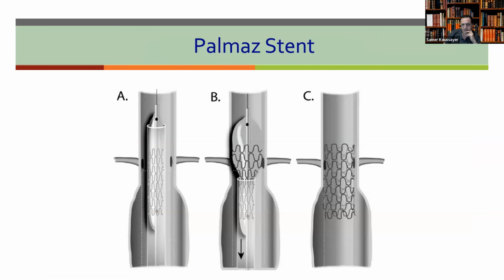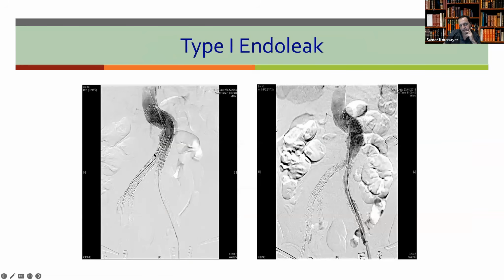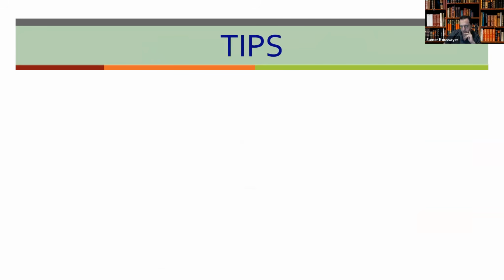This is how to do a Palmaz stent, like this one. You see, guys, because of the angulations, you get a type 1 endoleak. So you go and put a Palmaz stent. The Palmaz stent will push it back because it's very stiff, and this will help. First, you try ballooning alone. Sometimes that's enough, but if ballooning is not enough, then you put a Palmaz stent, and this will help you get the type 1 endoleak fixed.